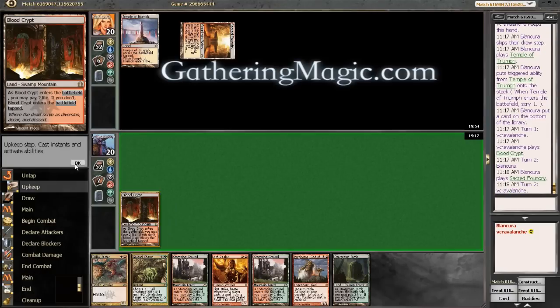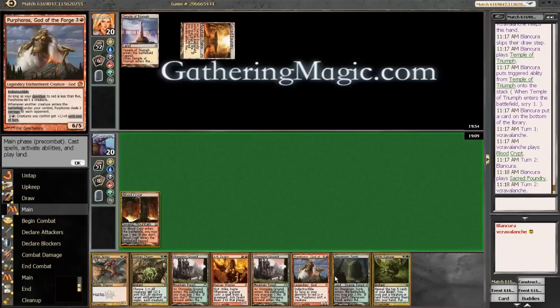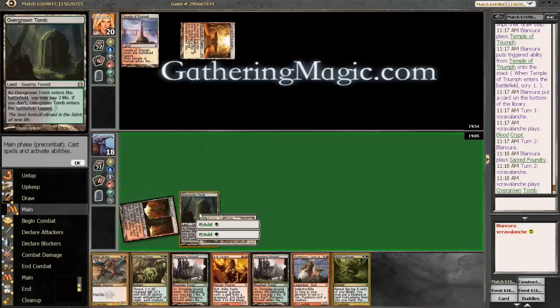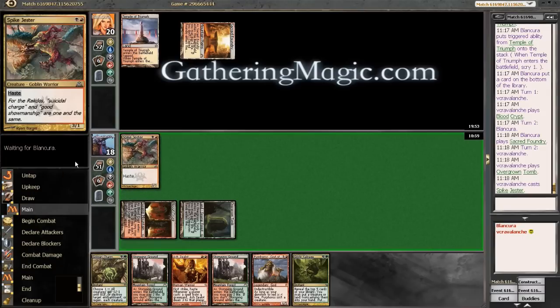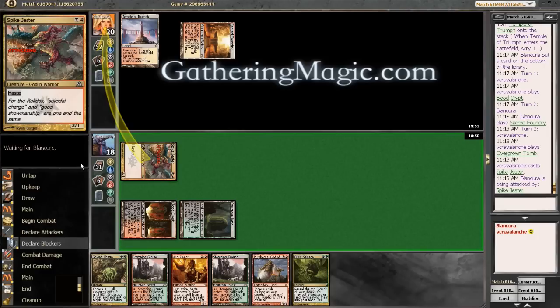He could have a shock. And I'm going to take some damage. Again, the best is to keep playing the blacks. Ooh, let's tap our lands, right? For Spike Jester. Swing in with the Spike Jester. He can go down to 17 unless he has that shock. He does not. He takes 3.